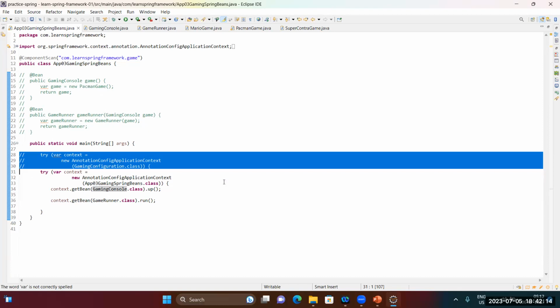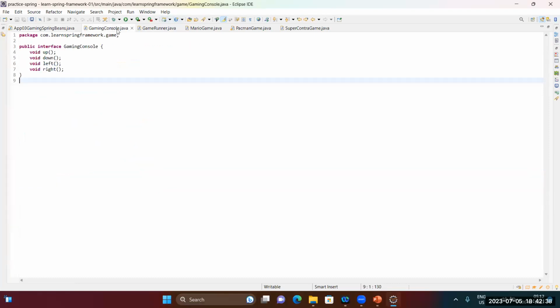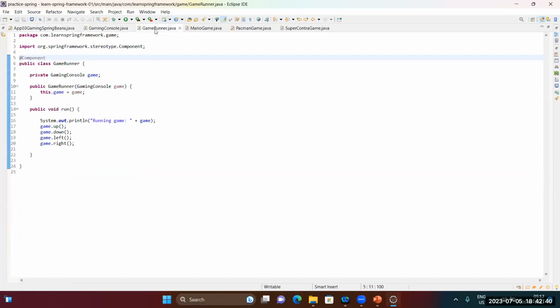You wanted to run that gaming console and you did it without creating a single object manually. Manually means writing something like this: variable game is equal to new Pac-Man game. You did not write anything. Spring automatically took care of all these things.